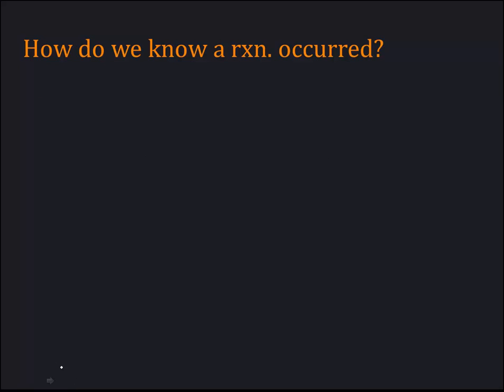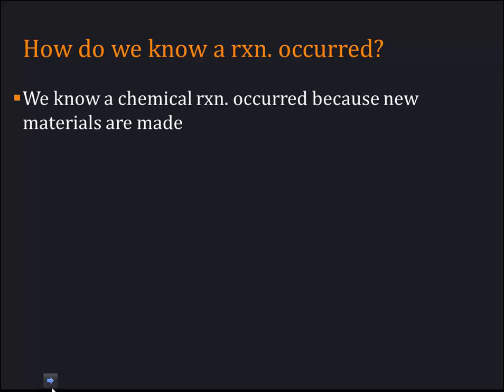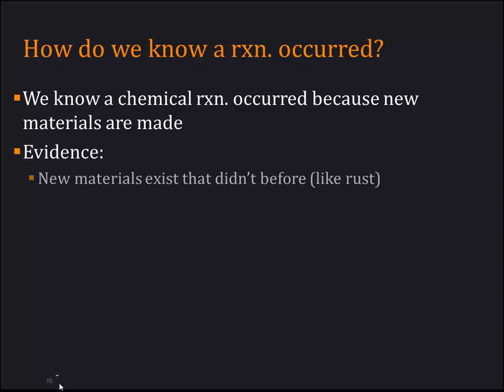Okay? So what are some signs? What are some indications we can look for that a reaction has occurred? Well, you guys saw in a lab that when you mixed a couple of the chemicals together, different things happened. Okay, so you got new materials that didn't exist before. Rust is an example of that, but also in a lab, you guys mixed 2 chemicals together and it turned white and chunky. It sort of looked like maybe spit or snot or something in the dish that wasn't there before. You put 2 clear liquids in and out popped this white floaty stuff. That's something new. Okay, that wasn't there before. You also mixed 2 chemicals together and you got bubbles in it. It started fizzing a little bit. That gas particle, that bubble, that's something new. So those are both things to look for.